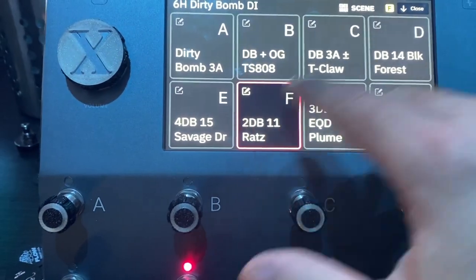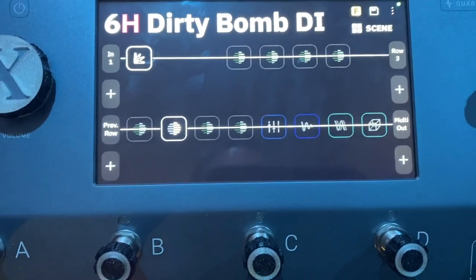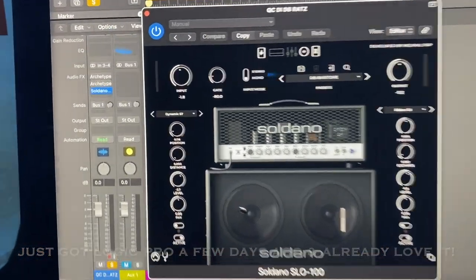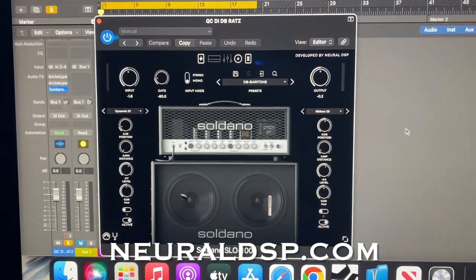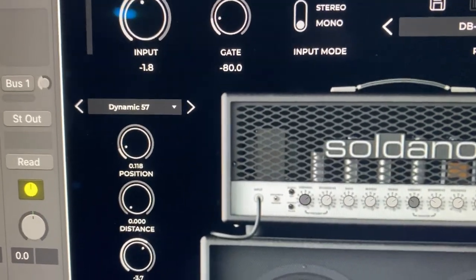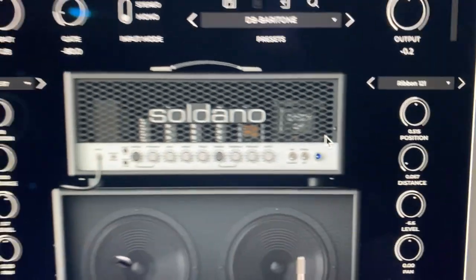And if you go in there and look, really all it is is the capture itself. I've got other things in there, but everything's turned off. So in the Logic DAW, you can see right there that I've got the Soldano plug-in up, and you need a cabinet, and this is that cabinet. So that cabinet's turned on, and you can see the mics, Dynamic 57, and you get the Ribbon 121.